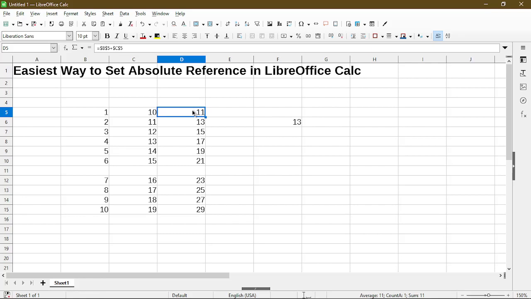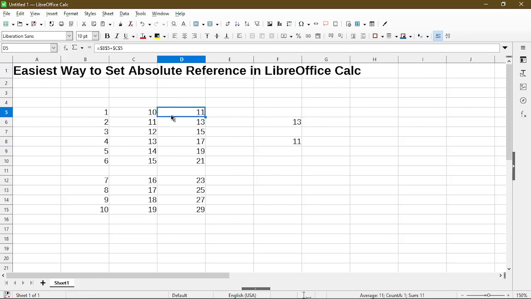Let's see what happens if I copy and paste this formula elsewhere. We see that the formula stays the same. So nothing in the formula changed. Neither the column letter nor the row number has changed because the $ sign in front of it indicates that it will remain the same. Now I could manually type in the $ sign myself into the formula if I wanted to, but again, the keyboard shortcut makes it much easier and less error prone than typing it in.